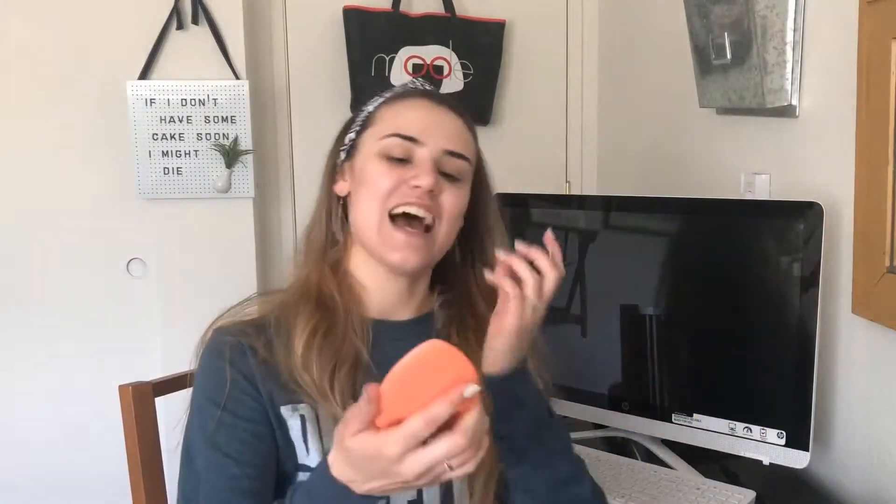I tried some of their skincare stuff like the toning pads and the ultra repair cream. I tried the regular one and also a grapefruit scent that came in a little sampler pack — that smelled really good. They're pretty heavy so I tend to use those only at night and only if my skin is really dry, which it has been more in the winter, but now that it's getting into spring I don't think I'll need them as often.